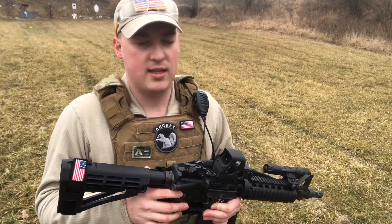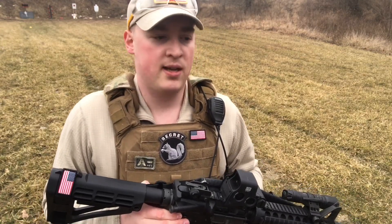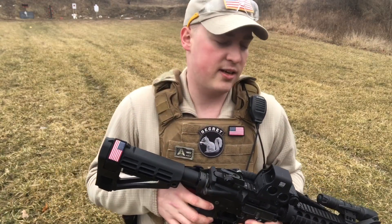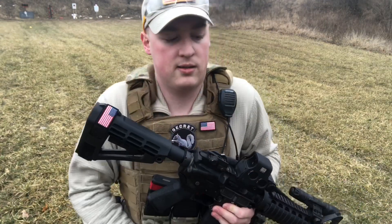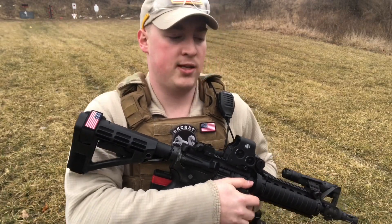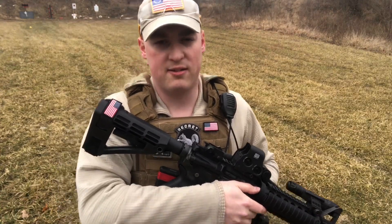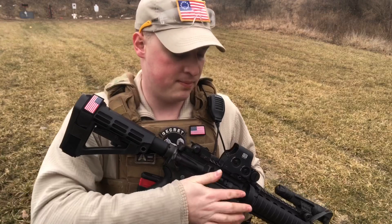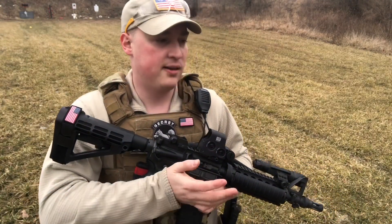Do not put Chinese junk on your rifle, especially the optic. If you put a cheap $25 Amazon red dot on your fighting rifle, it's going to lose zero every time you pull the trigger — they are worthless. The optic is next to the rifle itself where the most money should be spent. If you're going to spend $600 to $800 on the rifle, you should at least be willing to spend $300 on the optic. My go-to optic for that budget would be a Vortex. I also like SIG — the Romeo 5 is a good little optic.